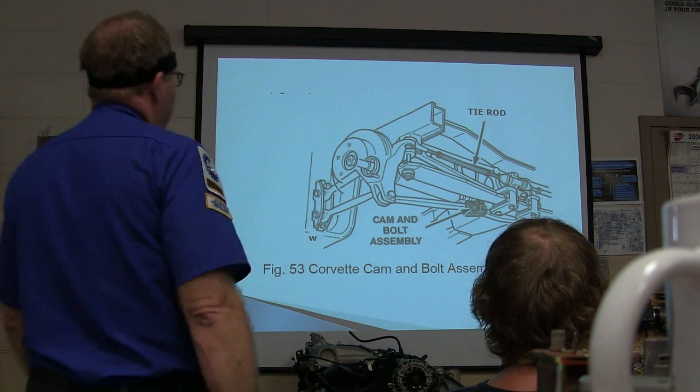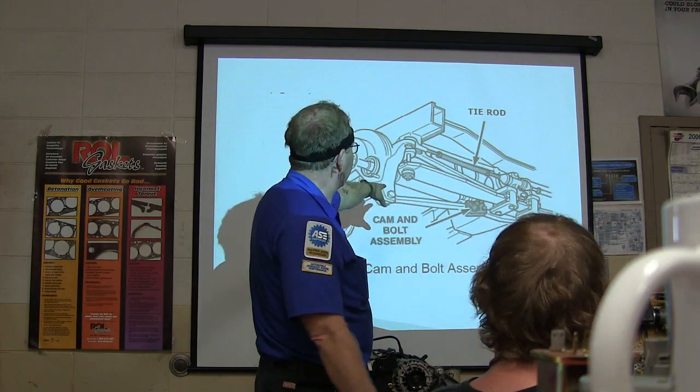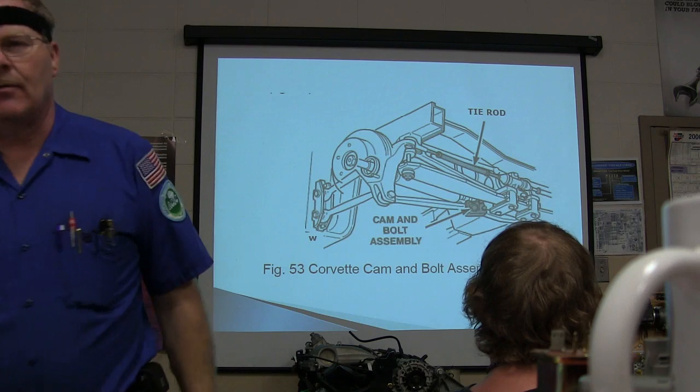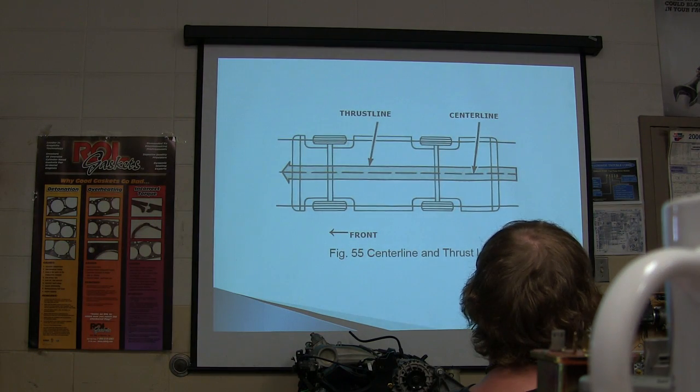And then right here we've got a tie rod on the back of the car. Like on that little Neon out there, it's set up that way. I got brand new ones, so you can just about do it by hand. All right, there's your thrust line and there's your center line. Those are supposed to be tracking.